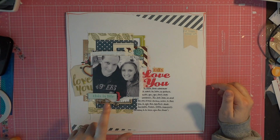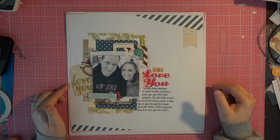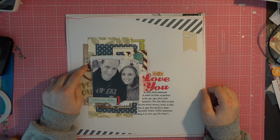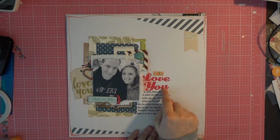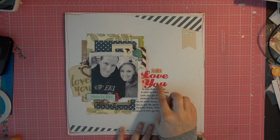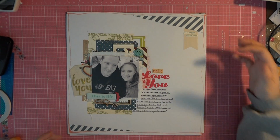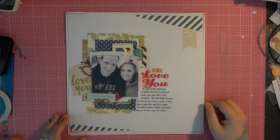So this is again from that exact same day as the photos that we're just taking of Jackson. Like I said, I'm really trying to work through those. So this is just kind of a fun one. I got this little tag used up, some washi, this little sticker here, a few little bits and pieces that I had laying around. I used this Love You, which was in a sticker thing that I finally have killed, the sticker sheet, which you will see at the end of the month. And I really like it. I did this little banner here, and I really like this little triangle effect with the color tying in with that, and I'm just very happy with the way it turned out.